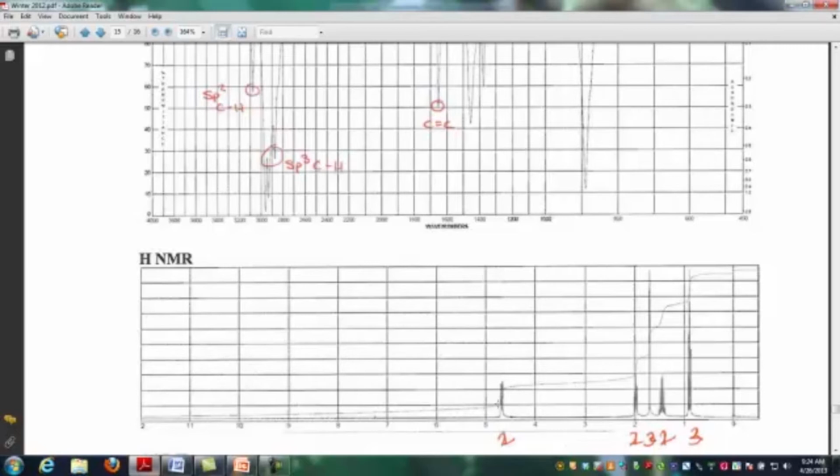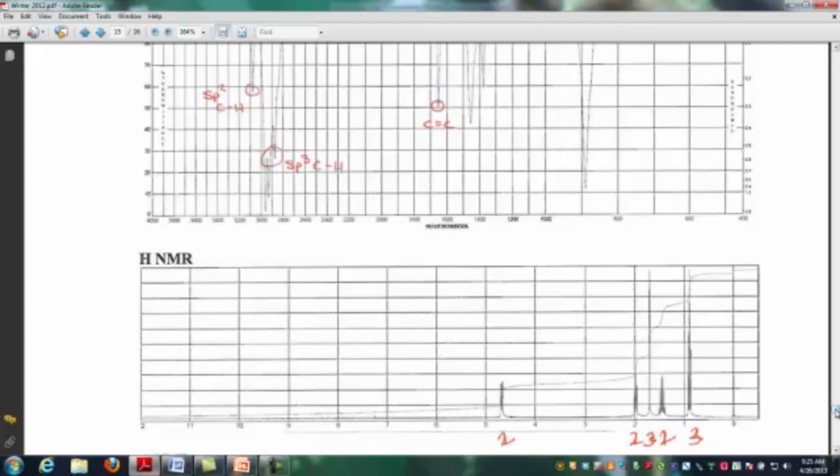And then this signal here at about 4.6-ish, I also thought looked like a little bit more than 1 unit, so I said it was the same ratio of 1. And then the signal here at about 1.7 and the one at 0.9 I thought were a little bigger than that. It's not quite 2 units in height, but it's definitely more than 1, so it's probably about 1.5, and I know I can't have a half of a proton, so I said it was 3. And if that's 3, I bumped the others up to 2 so that I could be dealing in whole numbers of protons. And that one appeared to be about the same height as this one. So when I got through doing the numbers, I had 2, 2, 3, 2, 3, which if you add it all up equals 12, which is the number of protons that we are dealing with.